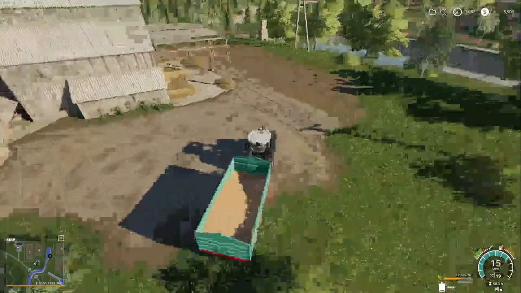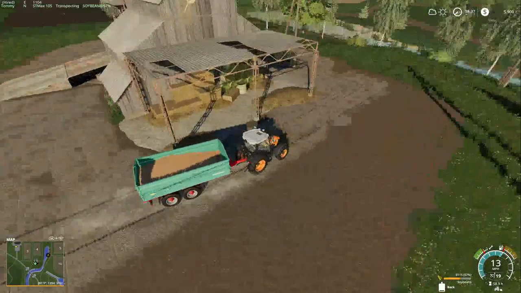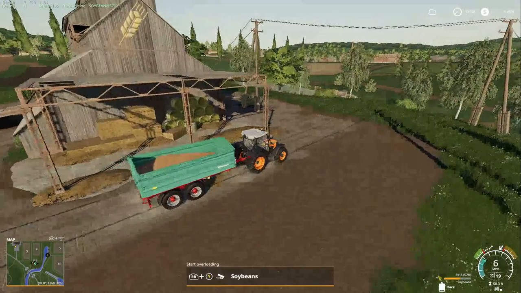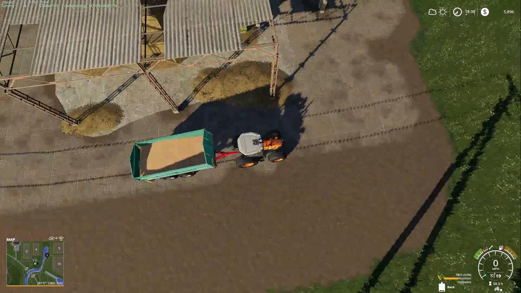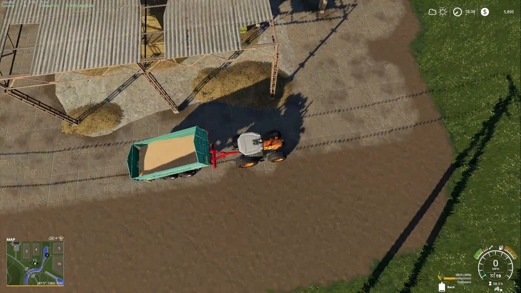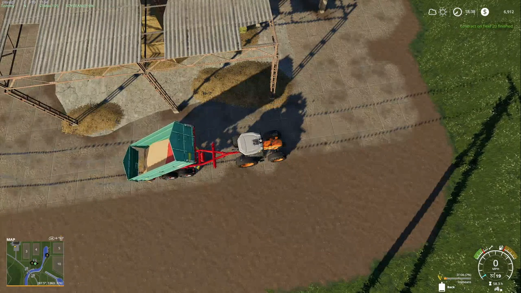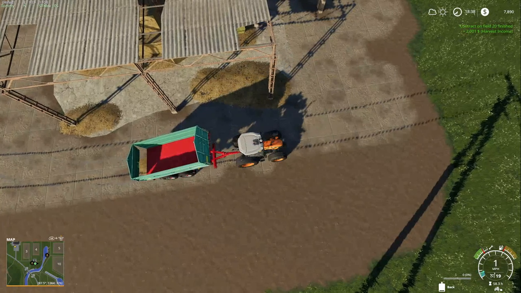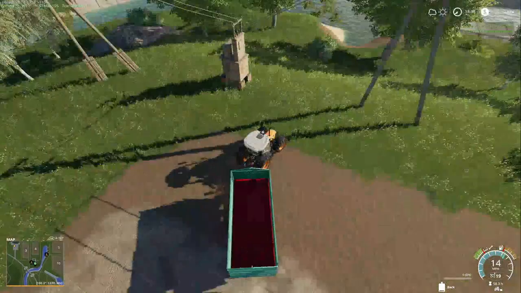All right, we made it here. And we got, what is it, 8,115 liters of soybeans. Let's hope that finalizes that contract. I'm going to get the dollar sign up here where y'all can see it in the top right. I hope. Oh, there we go. Contract field 20 is finished. And it gave us 2,100 for the soybeans off of that. So not bad. Not bad at all.